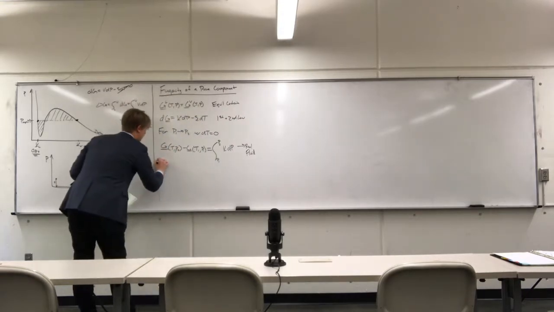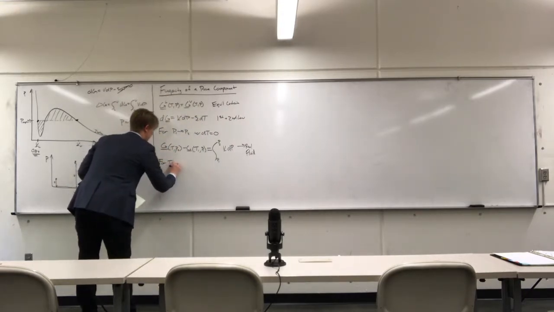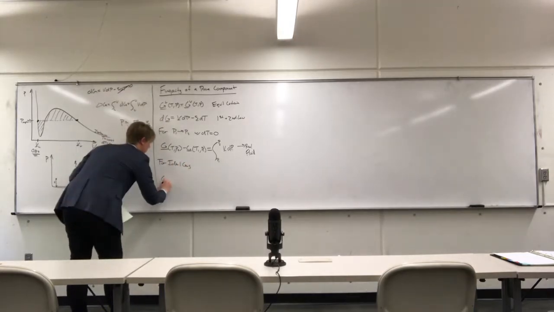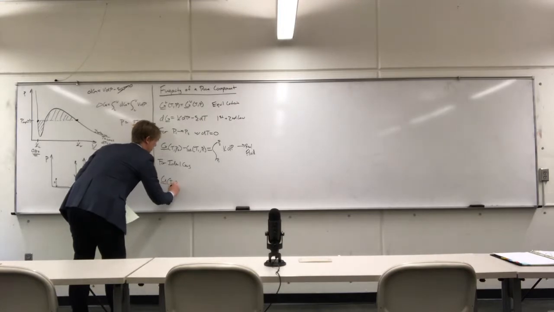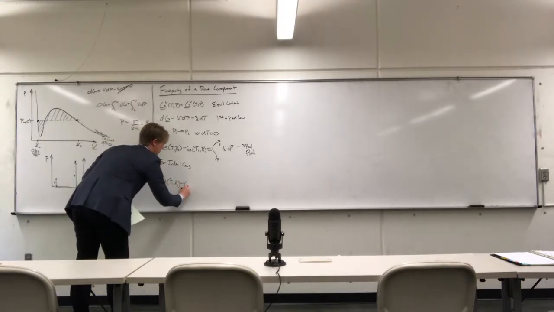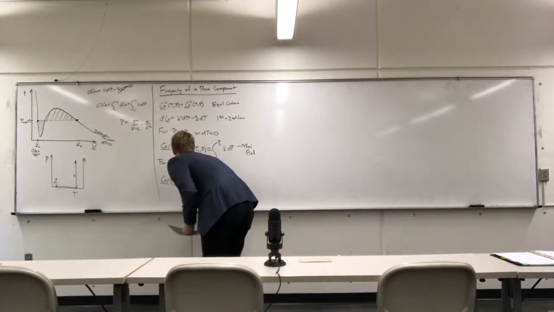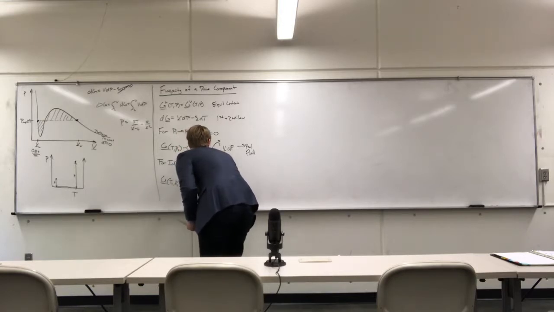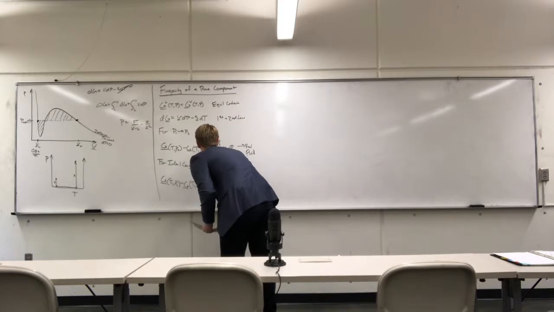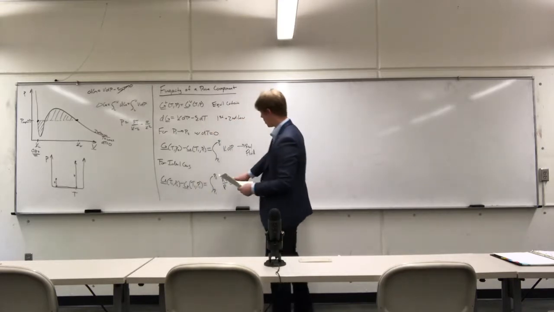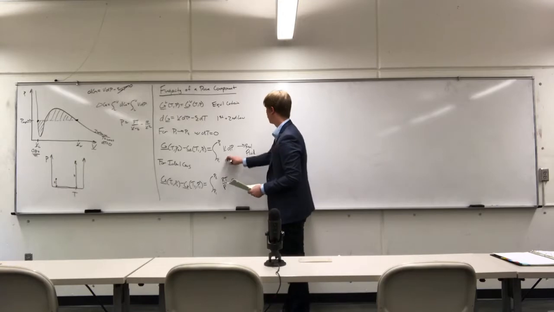Now for an ideal gas, we can have the same approach. Gibbs at temperature 1, pressure 2. That's the final state, right? This is delta, so this is final minus initial. I'll try and write less crooked. All that was done is substitute in the ideal gas law for here.